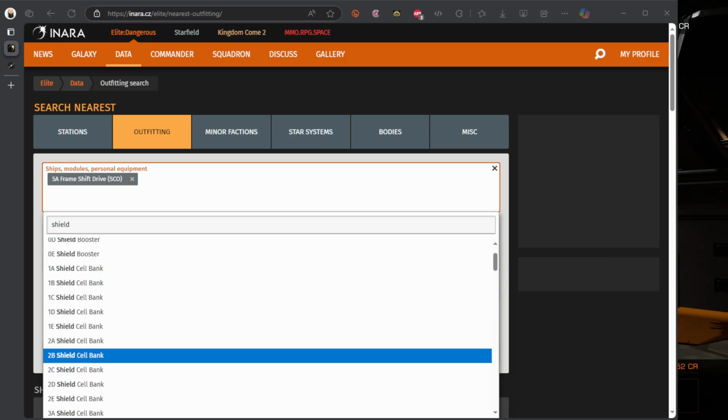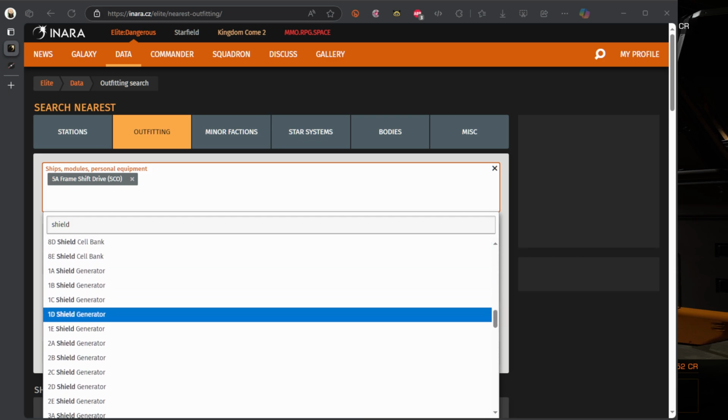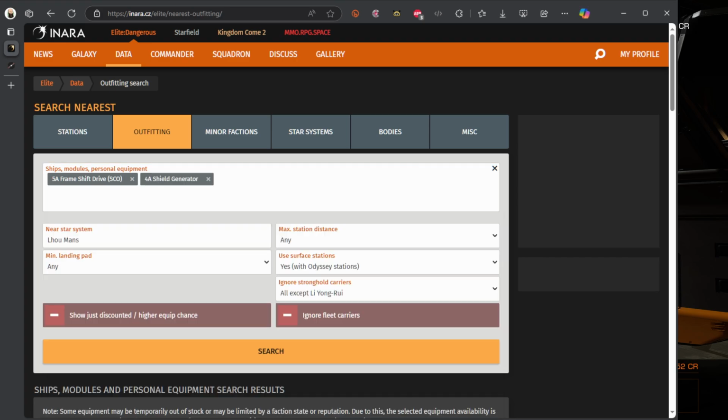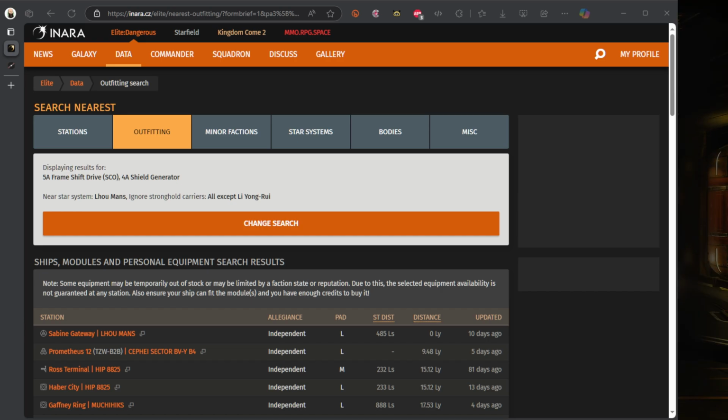So let's go down here. So a 4A, not a shield cell bank, but a size 4A shield generator. There we go. And then hit search. Closest location is Sabine Gateway in this system. Okay, cool. So we are at Web City right now.